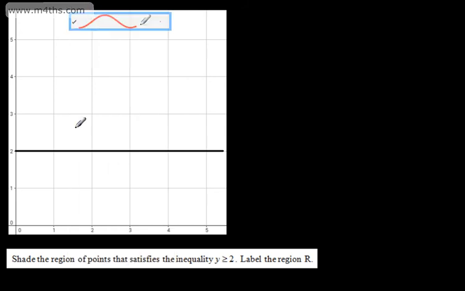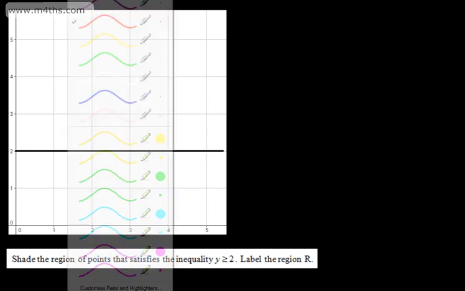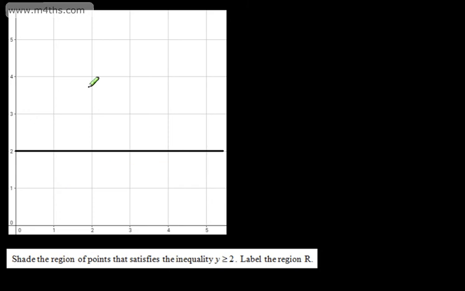At this point, all of the y coordinates are 2. Just think about what's happening here. This point here is going to be 0, 2. This point is going to be 1, 2. This is going to be 2, 2. We've got 3, 2, 4, 2, and 5, 2, and so on and so forth. Again, I've only got part of the coordinate axis here, so I only cut this down to x up to 5 and a bit and y up to 5 and a bit. But what you can see on this line, all of the y coordinates are 2. So what we need to do here is go ahead and shade what we want. Well, this clearly now is going to be equal to or greater than 2, so it's going to be above the line.